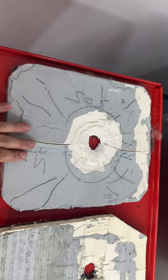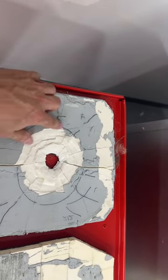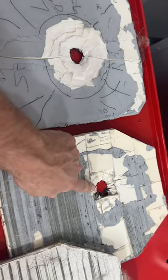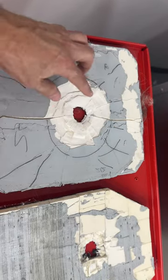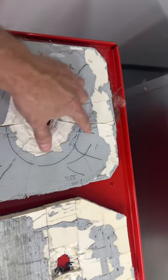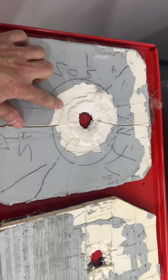This is the back side of the strike face where it meets the polyethylene, and this is a monolithic plate. In layman's terms, you can see the ceramic spalls off the back in a much better way than the mosaic does. The reason is the mass of the plate — it's all one piece — so the ceramic comes off more around the projectile. The energy fractures it away in a conical pattern, and more of the mass comes off the backside.